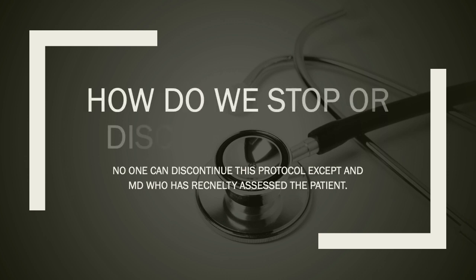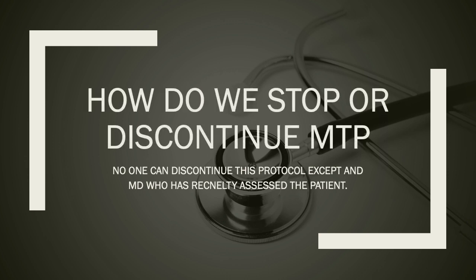So how do we discontinue or stop our MTP? The only person who can stop an MTP from going is an MD who comes to the bedside, assesses their patient, and deems them stable enough to no longer have the next round of blood. So the second it is done, the nurse or the charge nurse or the doctor, if they're so inclined, calls the blood bank, it's lab staff that works in the blood bank, and says, okay, this patient is stable enough that we're going to cancel MTP now, and we will return to you your filled out tracking form and all of the blood forms.